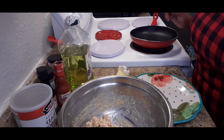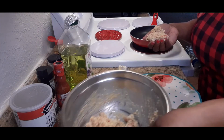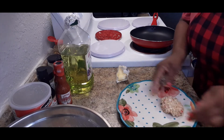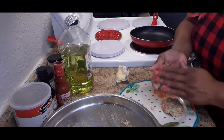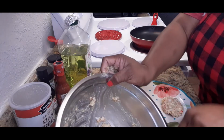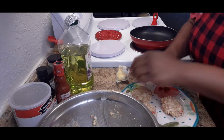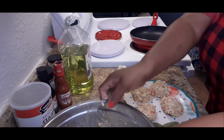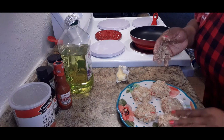Okay guys, so while the skillet is getting hot, we're going to go ahead and make these up into some little crab cakes. So you just take a scoop of it and put it right here on your plate. Now, if you don't want it as wet, like I said, you can add more breadcrumbs. So you're just making it like you would make little hamburger patties with it. Okay, let's wash our hands up.